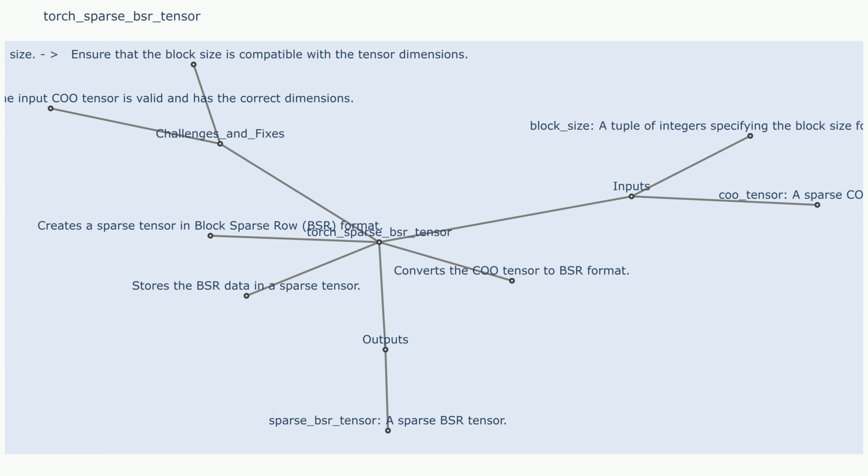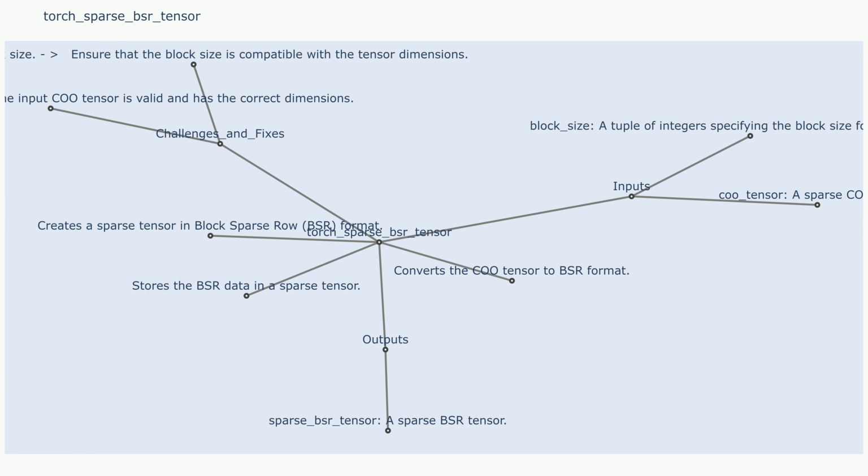Challenge 2. Handling sparse matrices with inconsistent block sizes. If the input sparse matrix has blocks of non-zero elements with varying sizes, torch.sparse_coo_tensor will still create blocks based on the specified block size. This can lead to empty blocks or blocks with incomplete elements. Sample use case that resulted in challenge 2. If the input sparse matrix has blocks of varying sizes, e.g., some blocks are 2 by 2, while others are 3 by 3, using a fixed block size, e.g., 2, will result in some blocks being incomplete.